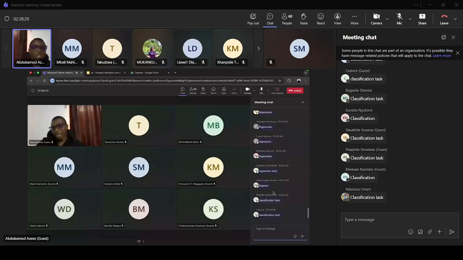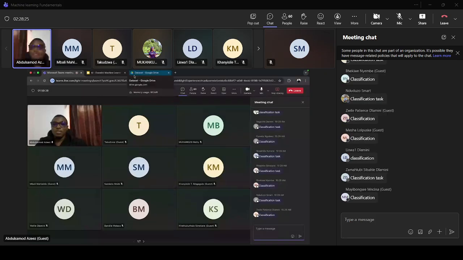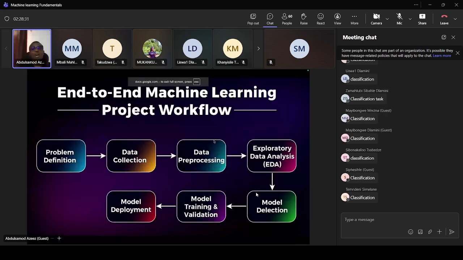So now let's proceed. Before you embark on any machine learning project, you need to follow some steps. First, before you even start looking at anything, you need to understand the problem statement. Identify the goal.